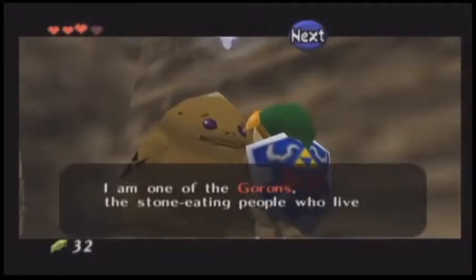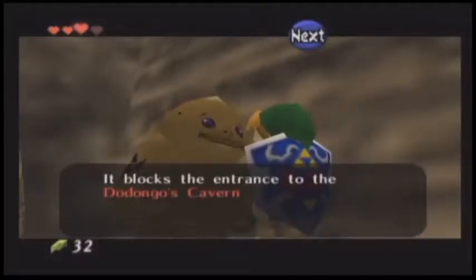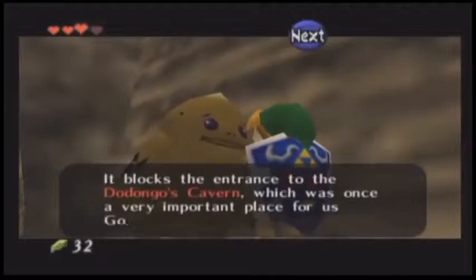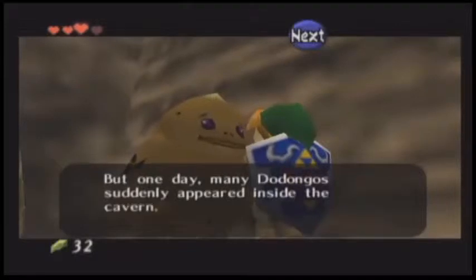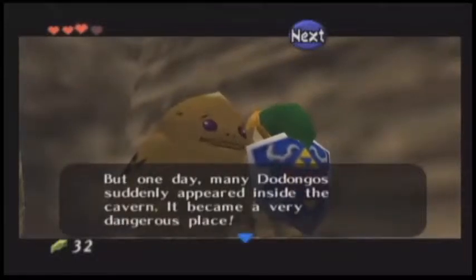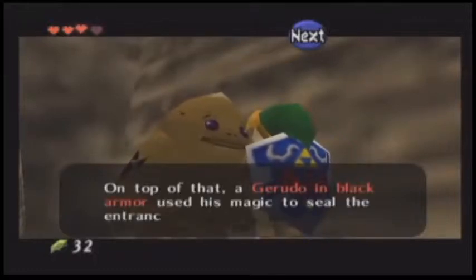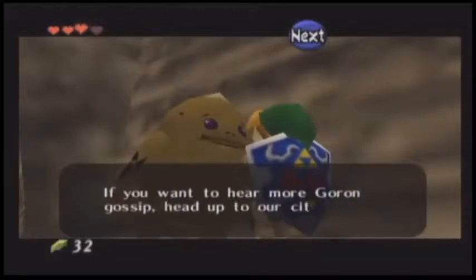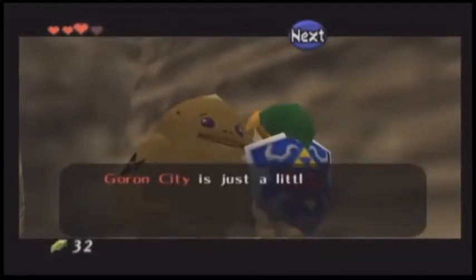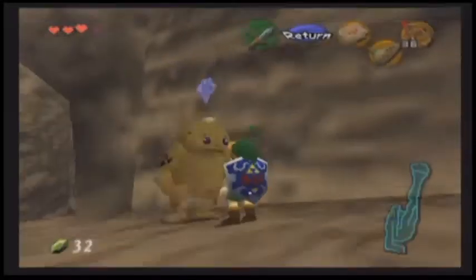I am one of the Gorons, the stone-eating people who live on Death Mountain. Look at that huge boulder over there. It blocks the entrance to the Dodongo's Cavern, which was once a very important place for us Gorons. But one day, many Dodongos suddenly appeared inside the cavern. It became a very dangerous place. On top of that, a Gerudo in black armor used his magic to seal the entrance with that boulder. If you want to hear more Goron gossip, head up to our city. Goron City is just a little way up the trail. It won't take much longer to get there, even on foot.